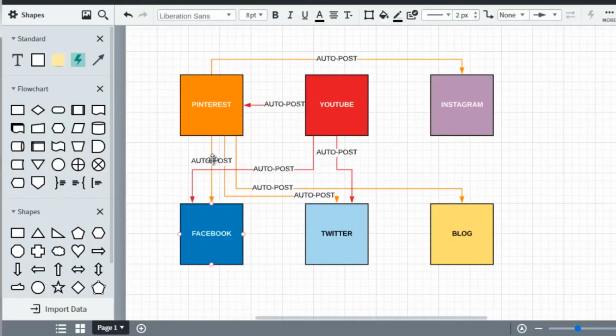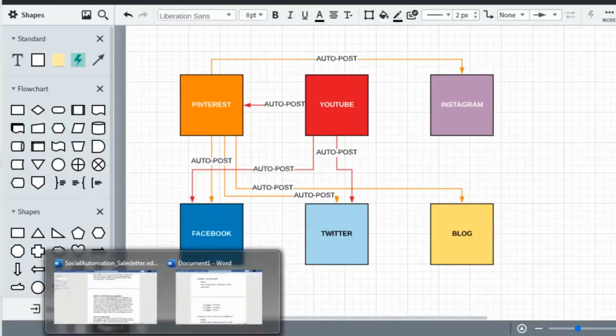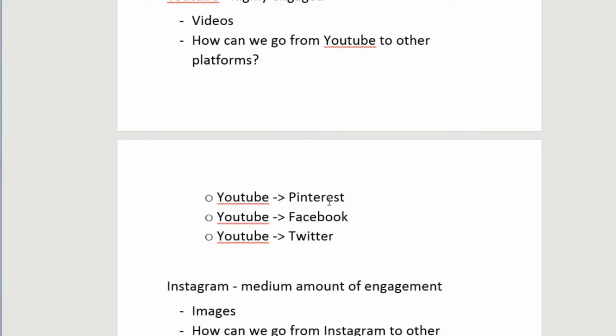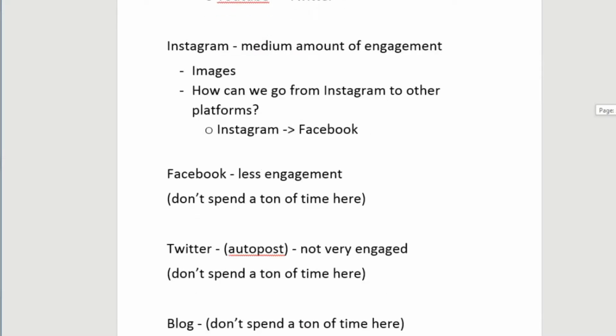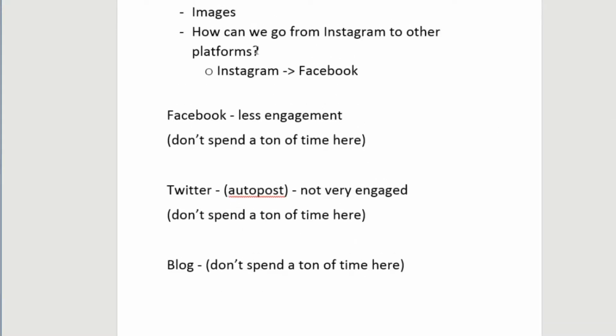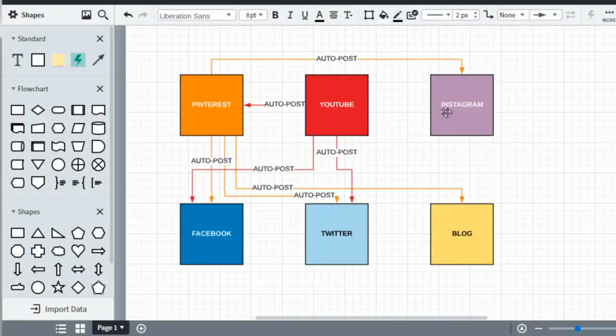So 3 spots. So Pinterest, Facebook, and Twitter. So we check over here, Facebook, Pinterest, and Twitter. Okay, good. So now we've got that done. We've got Instagram. So we've got Instagram to Facebook. And the rest of these are empty. So that's going to be here to here.